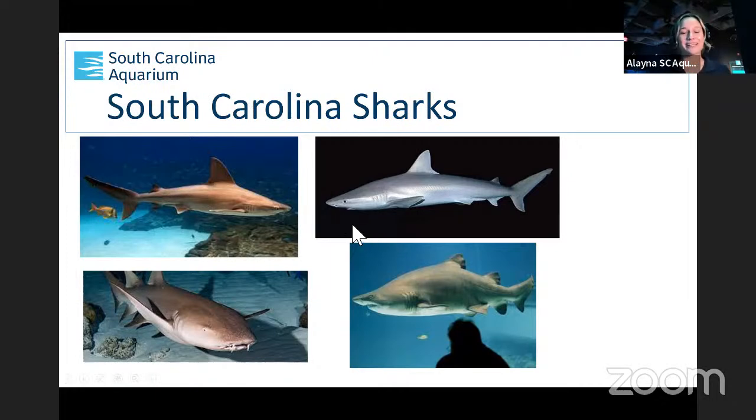We do have some larger species in here as well. Includes our sand tigers over here. They're generally 7 to 11 feet long. And then the largest shark in the tank and the largest fish in the entire aquarium is gonna be the nurse shark. And our nurse sharks can be anywhere from about 9 to 14 feet long. Pretty crazy. They also like to hang out on the bottom of the tank. They also really like the caves and the reef systems that we've got going on in here. So we might see a couple tails poking out here and there.